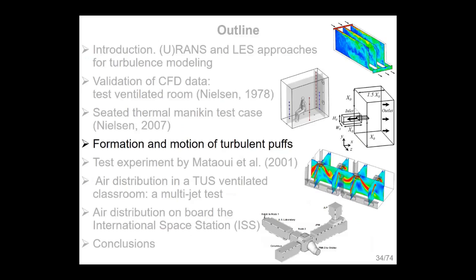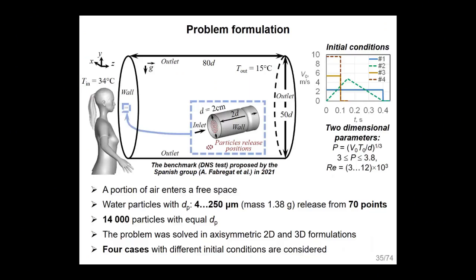So then let's move to unsteady boundary conditions and formation and motion of turbulent puffs. That is just a pulse jet issued from a nozzle into a free space. In fact, it was the benchmark test. Now it is the direct numerical simulation test, not an experimental test, proposed by a Spanish group 2 years ago, and we participated in the CFD challenge project that was proposed by this group.